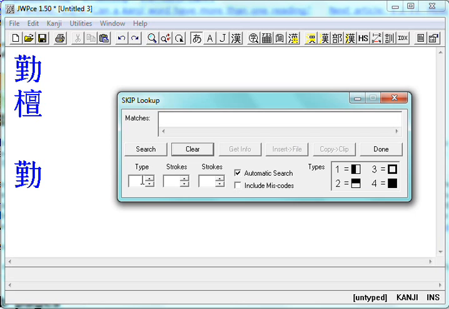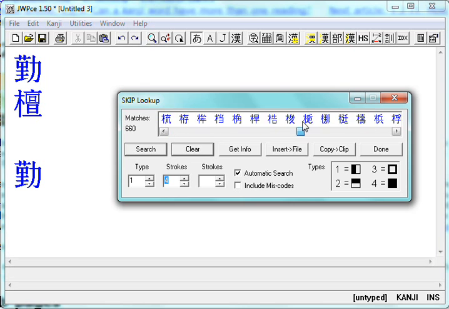So we'll go in here and we'll type 1. And so we got all of those. And gee, we've got 1,500 too many matches to deal with. So how many strokes is this left part? Well, let's count them. 1, 2, 3, and 4. So this has 4 strokes. So I'll click the arrow until I get 4. So that went from 1,500 matches down to 660 matches. Not bad. Do we see it yet?